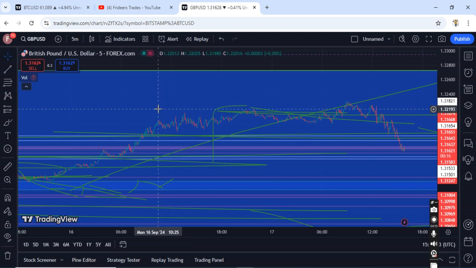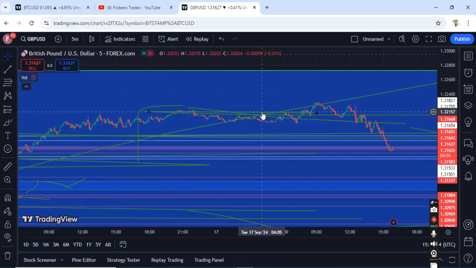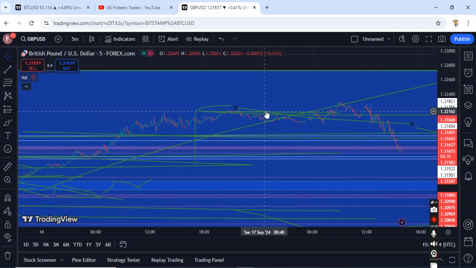Accumulation is just Asian range. So when it opened, I told you that the principle with which I traded today is power of three. That is accumulation, manipulation, and distribution. That is AMD. You see that the market was accumulating at this particular stage. It was accumulating, creating a range. So I was waiting for the market to break a particular structure. Wherever it breaks this structure, then I will know that they have taken up that side and manipulated. Then I will look at it from the other range. This is it. The market was accumulating at this stage. Permit me to delete some of these things.